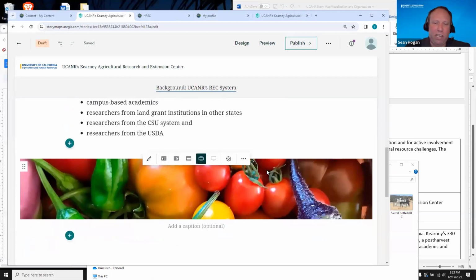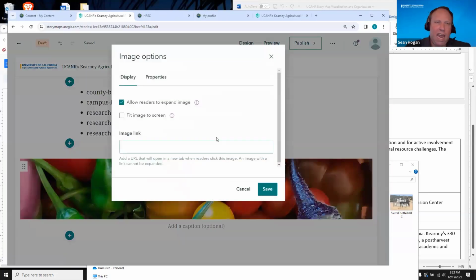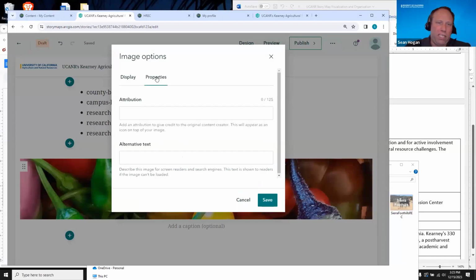What you can do is go to options and add in either an image link or properties. That includes under properties an alternative text. The reason for entering an alternative text is we can say fruit at research center or something like that.